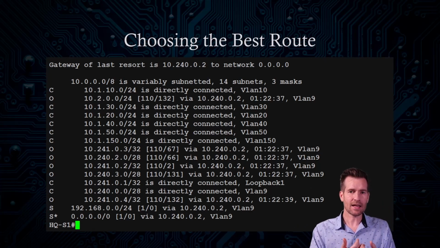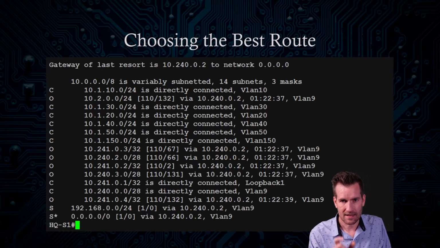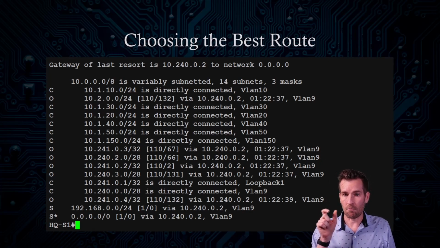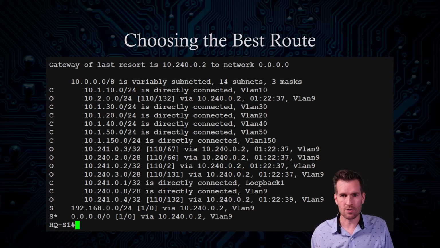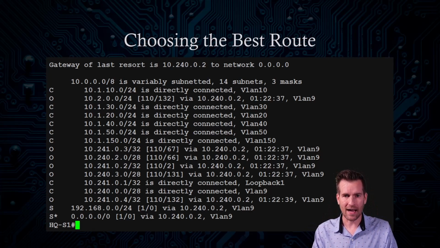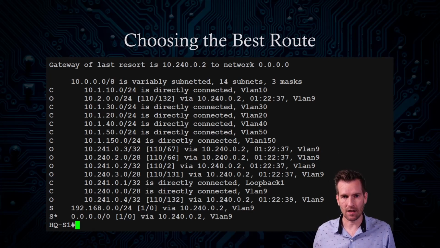Now, when an IP packet comes into your router, and the router takes a look at the destination IP address, it could actually still match multiple network statements in here. So it still needs a way to determine which route I'm going to use. That's where longest match comes in. It will take a look at what is the longest match within the routing table, so I can send it in that direction. So let's take a look at longest match.